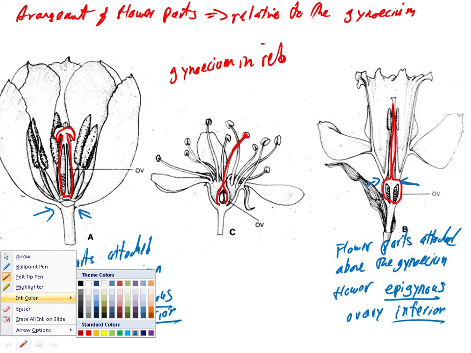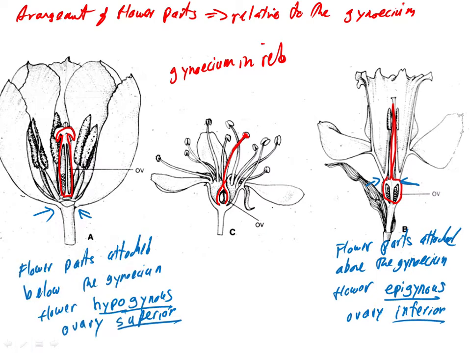I'll use another color for the middle one. The middle one is the hardest one to understand. This is the only time I talked to my plant systematics professor the whole semester. He was actually my lab professor too. The only time I went into his office was to ask him, I don't get this middle one. Show me this middle one. And he drew me a little picture. I wish I still had it. He was really a great artist. He could do this little sketch that was just fantastic in about 2 seconds. I'm not sure I still understood it after he talked to me, but that was the only time I talked to him. I'm just saying, this is a little confusing.